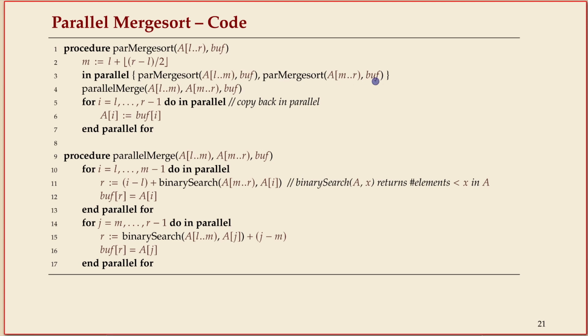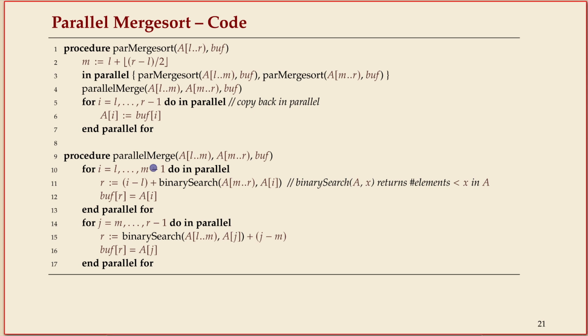And remember, we have to pass a buffer around, and the convention was that we use the buffer, but the sorted result at the end is back in the array that the unsorted elements were in. Then we call parallel merge. Well, we'll come to that in a second, which leaves everything in the buffer. So we have to copy it back afterwards. And this last part we can do in parallel by a simple loop. Every loop iteration takes one element from one array and copies it into the other one. That we can do in parallel.